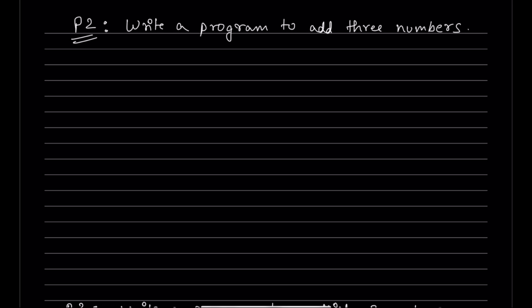Next, in the second program, they are asking to add three numbers. It is very similar to the first one, but in this case you need to ask the user for three numbers. So first we'll start writing to take the input from the user. So we'll write a equals to int. Again, I am taking integer as an input. Then I'll mention the keyword input. Then inside the double quotes, I'll mention a request. Let's say enter number 1, and I'll close the brackets.